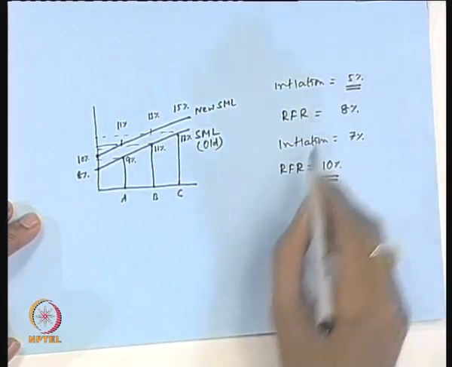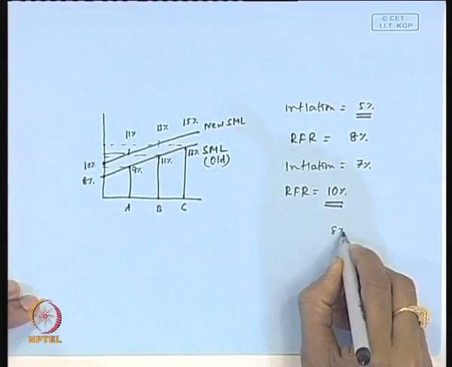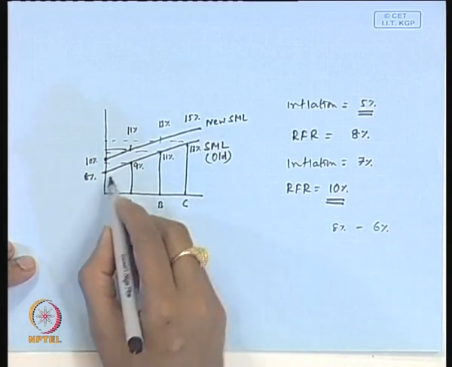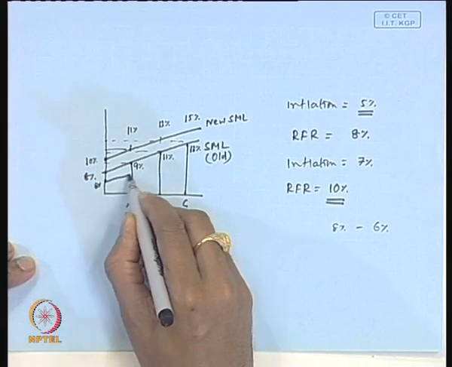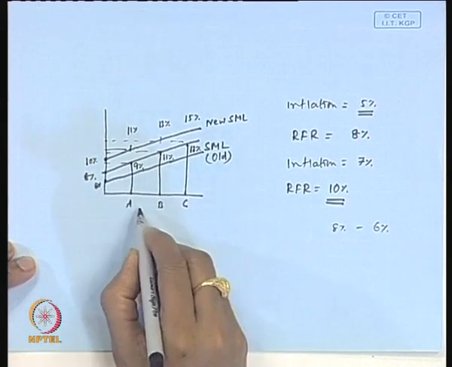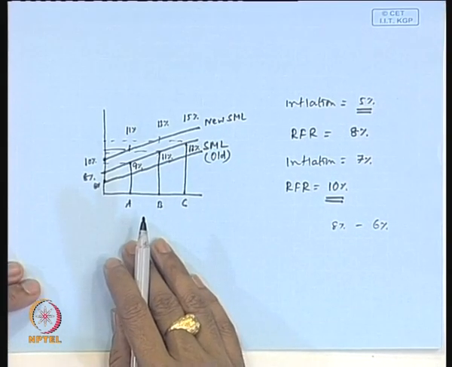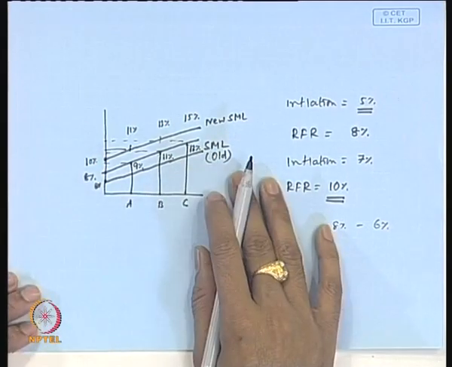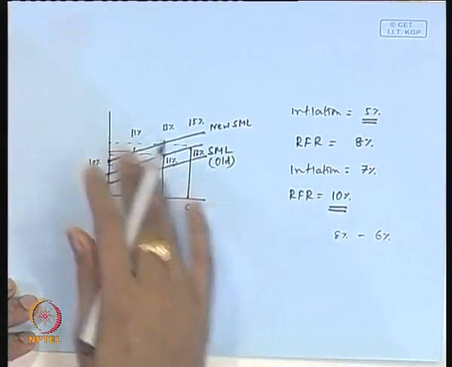Similarly, I expect the risk involved in the total overall market is going to be now lower. In that case my RFR itself may come down from 8% to, let us say, 6% because of change in inflation, lower inflation, whatever that may be. In that case, I will have a new SML which will start from the RFR of 6% and which will be parallel to the old one. So, what we are saying here, we are assuming that the per unit risk, whatever return I am going to get, is not going to change, rather the base of risk return has changed. So, the overall SML itself has either moved up, or it has gone down depending on the RFR condition.